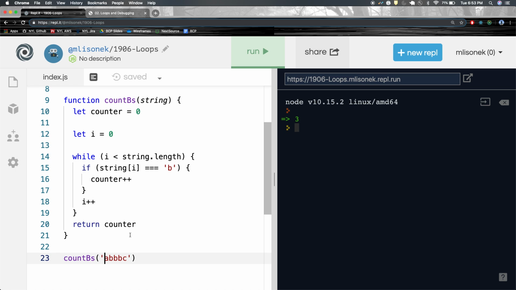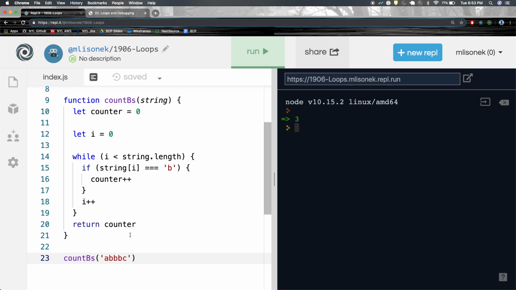And let me show you what I mean by going through them. So while I is less than string.length, the string.length here is 1, 2, 3, 4, 5, okay? So while I is less than 5, I is 0. So we're going to go through the code because this is true at this time. If string at I, which is 0, so string at 0, in this scenario is the character A, lowercase.